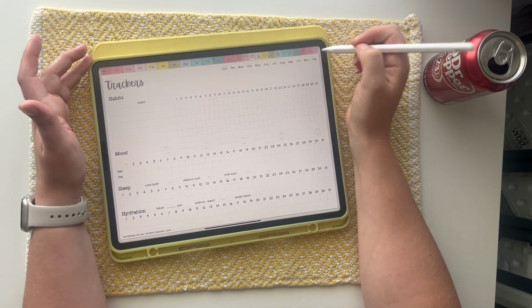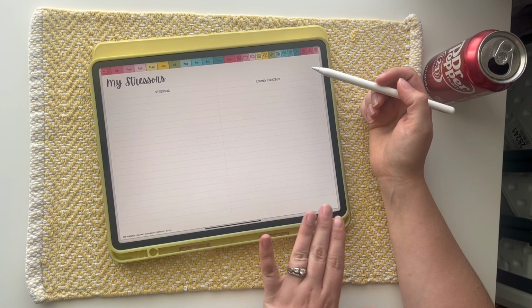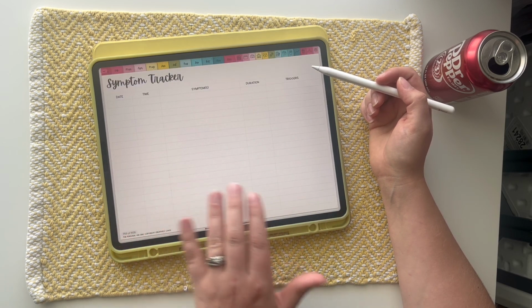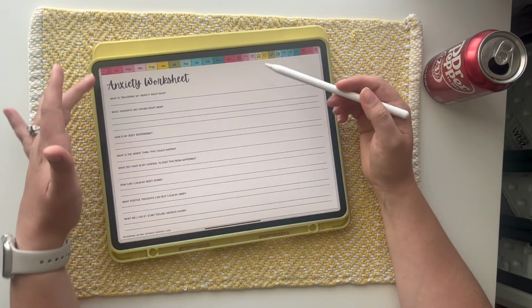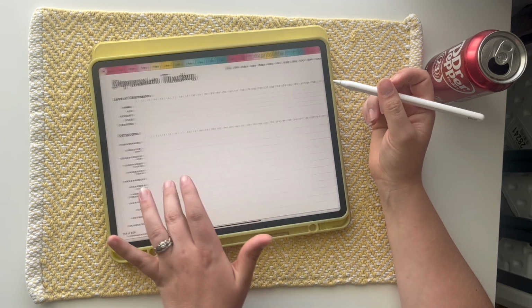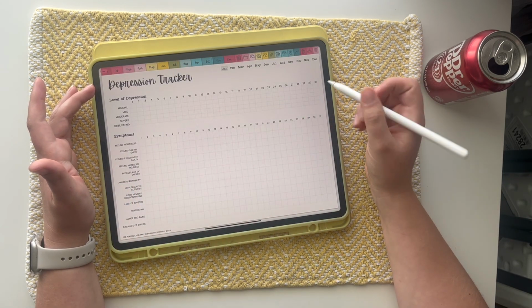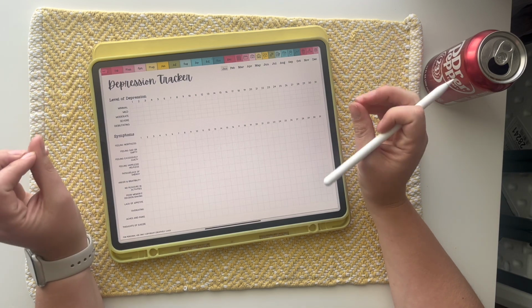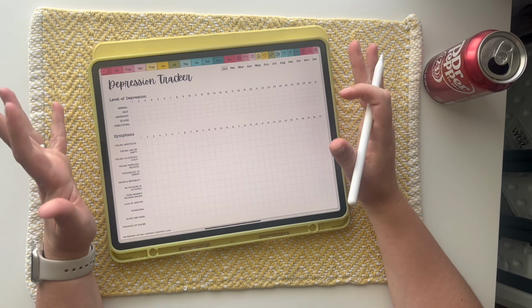After all of these trackers, you then have a page to write down your stressors and your coping strategies, your symptom tracker, pain trackers. This is a worksheet on working through anxiety when you have it. This is a depression tracker. This is also monthly. It's not linked on the monthly calendar because, again, not everybody's going to want it, but I do find that a lot of people like having it.